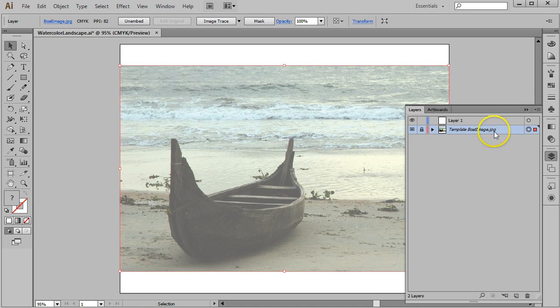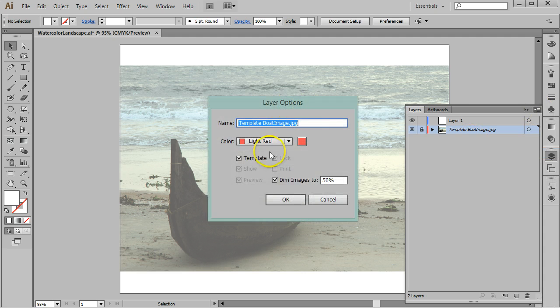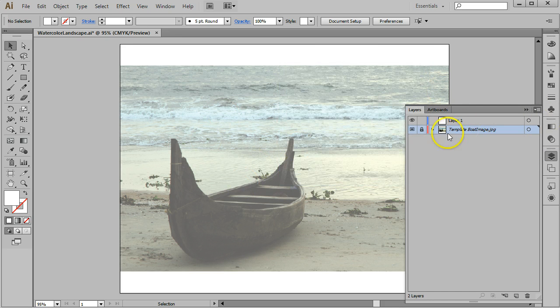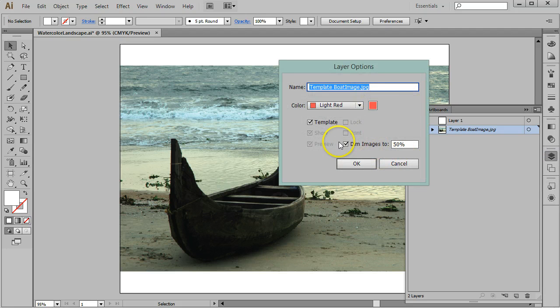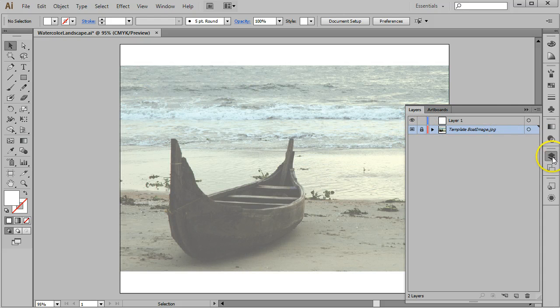Now remember, when you have a template, one of the template options is that this document is going to show up. I'm going to choose the options here. It's going to show up dimmed to 50%. If I uncheck that and click OK, that layer was locked, so it didn't do anything for me. There we go. Now it gives me the image at its full color. I don't want that for this particular project. It's very helpful to me, at least, to not have that at full value. So I'm going to go ahead and click dim, click OK, and now it dims back down.